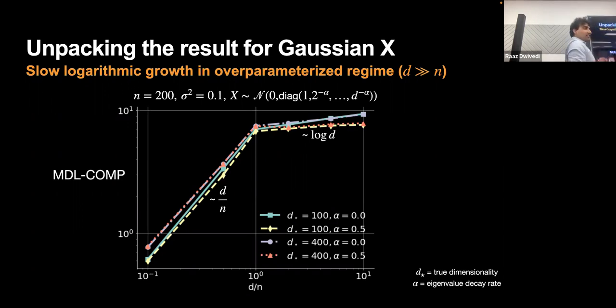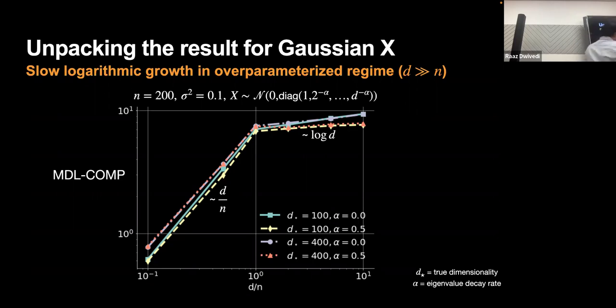Okay. So this is consistent with how we should visualize bias variance trade-off curves. And on the y-axis, we are plotting the MDL complexity. The x-axis is the parameter count, the conventional complexity. These are 4 different settings. So you can think of settings as what is the true dimension, that's D star. And alpha is like the decay of the eigenvalues of your covariates. So, as I said, it's a function of all these parameters. So we have 4 curves, but they qualitatively look similar.